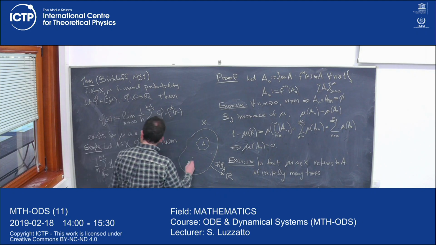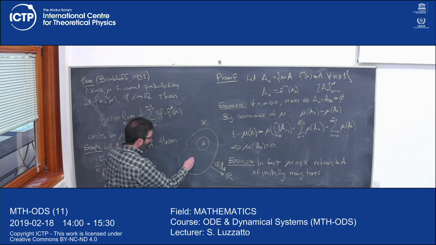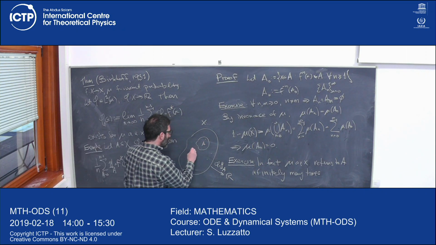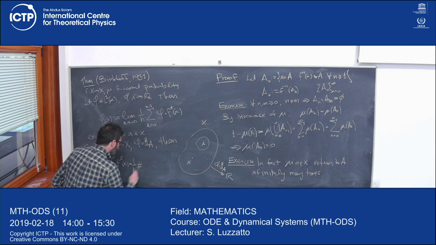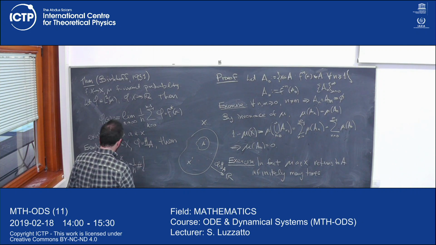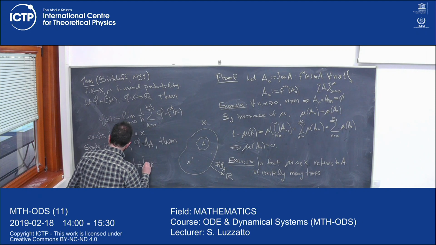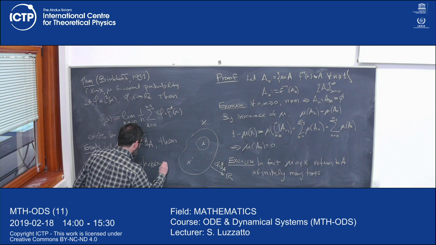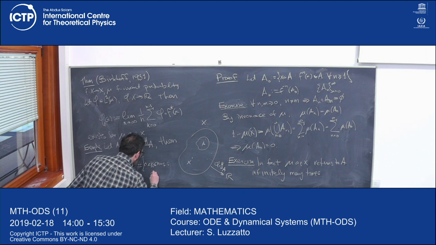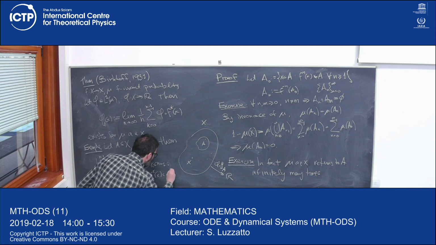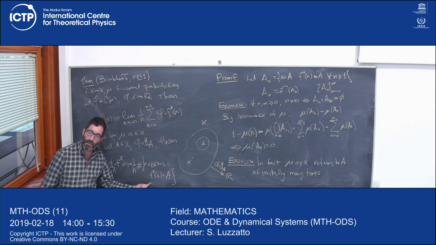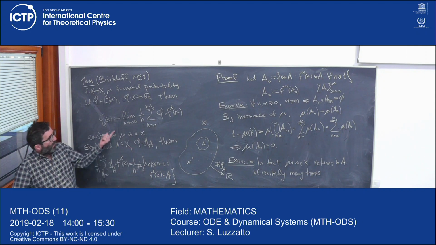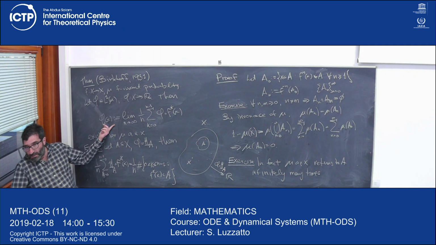So you're counting, and then you're taking 1 over n, so you're taking the average number of times. You look at the orbit of x, and every time it falls in A, you add 1. So we can write this as 1 over n times the cardinality of the set of indexes k between 0 and n minus 1 such that phi^k of x belongs to A. As you said, it's just counting for how many values of k this happens. What this says is that the limit converges.